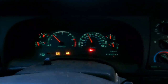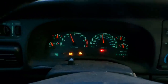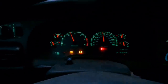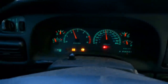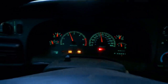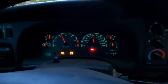Let's see. Yeah, there's the kick. I can hear the spark, bro. You hear that? Look at those RPMs. Wow, she's bucking. It's like it's losing spark. It's almost got to be intermittent spark. It's just cutting out and it's bucking hard. And it's got all good fuel now, right? Yeah, the tank's full of fresh 91 octane, non-ethanol. And she is not happy.